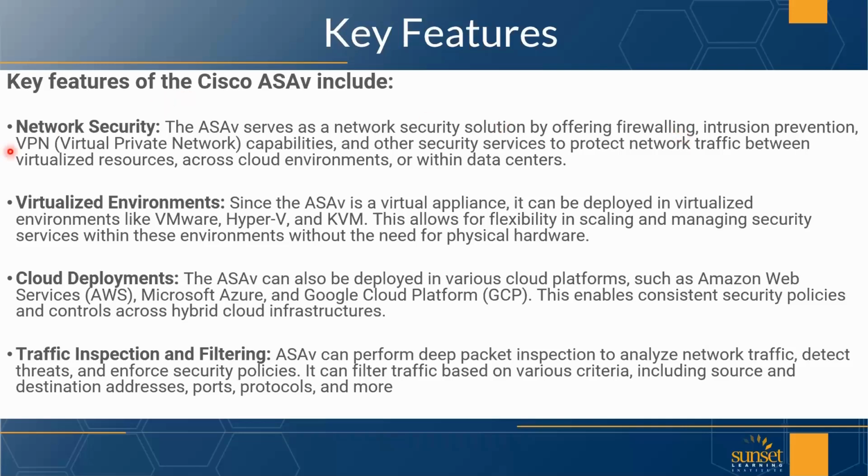The other big thing here is the VPN. We want to have secure remote access to our environment. And again, this could be a physical server on our network, this could be a virtual machine inside of an ESXi host, or this could be an EC2 instance inside of our AWS cloud.